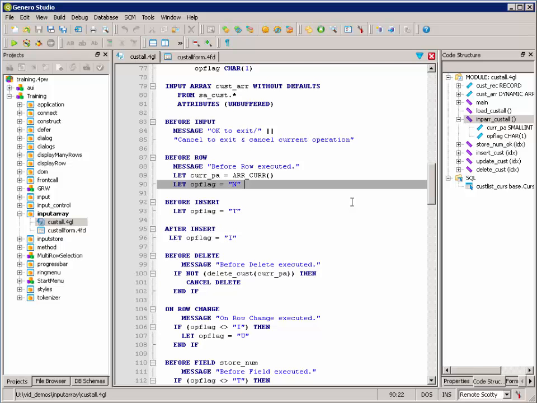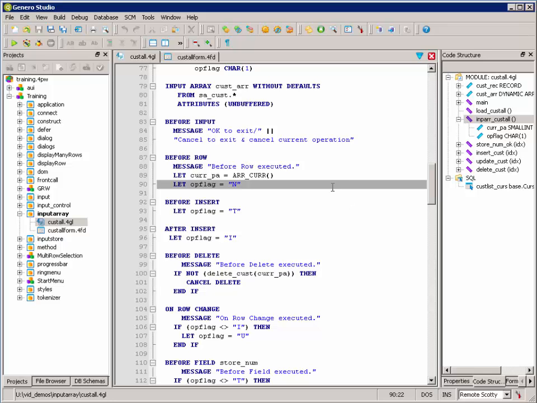One of the key important parts of working in an input array is recognizing what the user is doing, and if they have confirmed a change that we need to then pass to the database. Because the user can jump from cell to cell and can make changes as they're moving in and out of fields or in and out of rows, we are going to keep a little bit of a flag system to identify exactly what we need to do or what we need to pay attention to on that particular row.